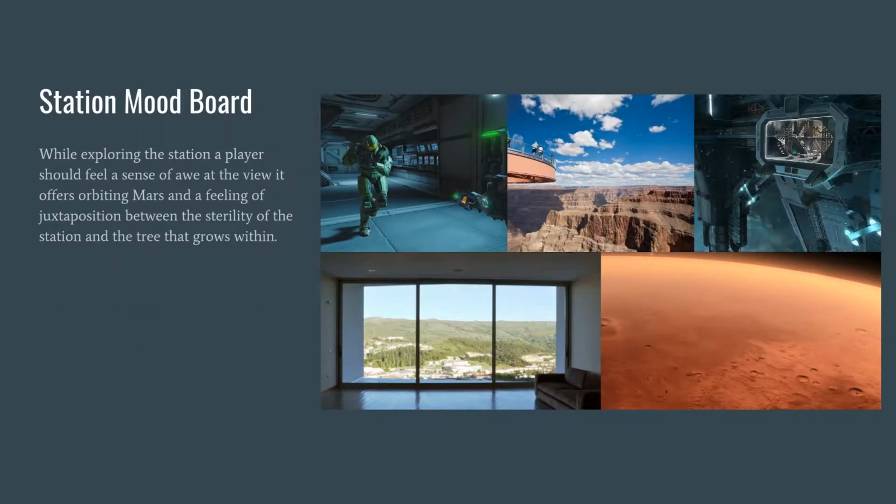While exploring the space station, the player should have a feeling of awe as they look out into space, seeing the planet down below them. They should also have a feeling of extreme juxtaposition between the sterility and hardness of the station against the natural and organic shapes of the tree growing within.